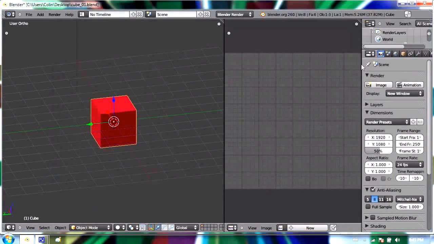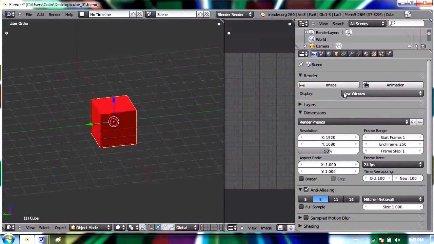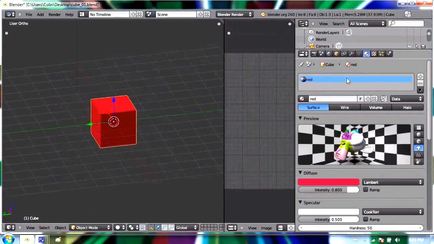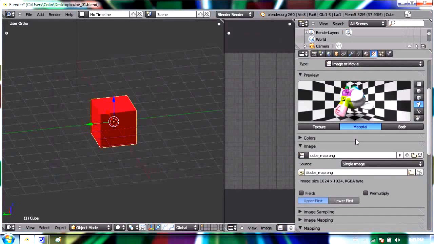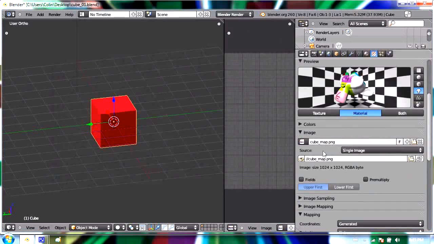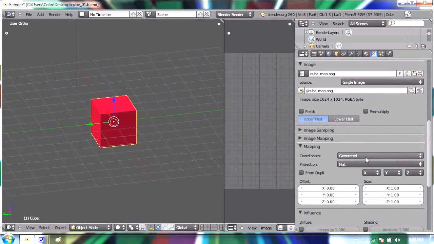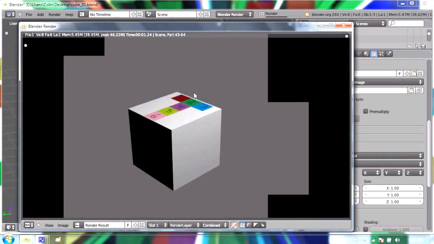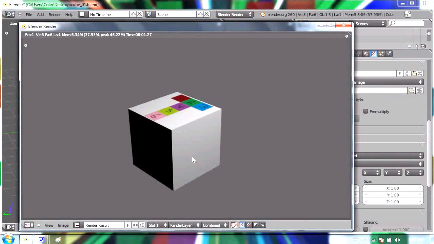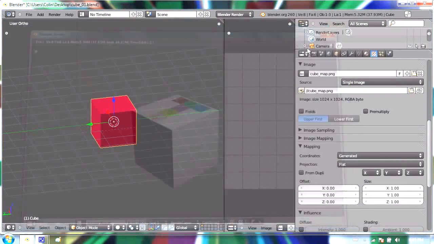And to do that, I'm going to go into my properties window with the object selected, select my materials, and go to the textures tab. And down under the image, where we brought in the image, there should be a section called mapping. And by default, the way that it maps that image file to the cube is by a generated coordinate set. And that coordinate set just happened to put the image that we brought kind of flat on the top, but not on the sides. That's not what we want.